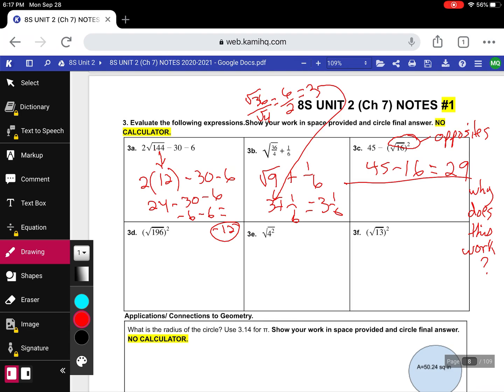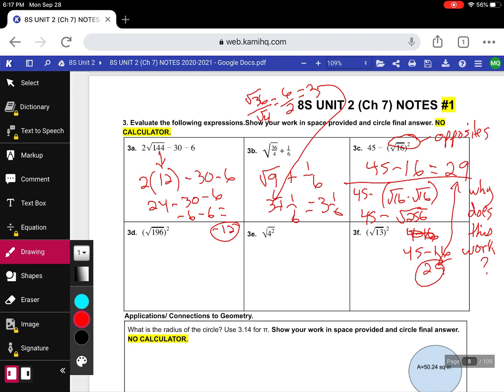If I take the square root of 16, let's just do this. 45 minus the square root of 16 times the square root of 16. Okay? 16 times 16 is 256. The square root of 256 is 16. Look at that. It would help if I wrote 45 minus 16. And then you just have the same problem. We're back to square one, 29. So either way works. But for purposes of our class, we can just say, oh, they're opposite and cancel them out and leave it at 16.